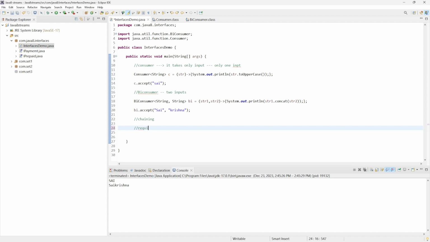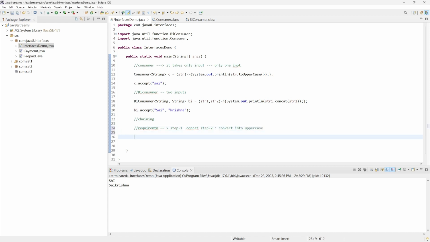Step one is concatenation. Step two is convert into uppercase.